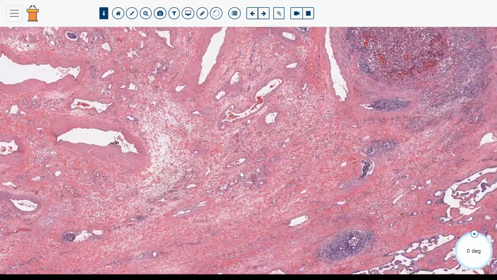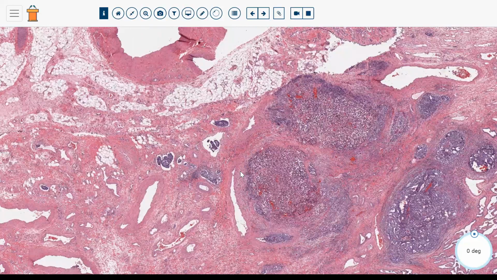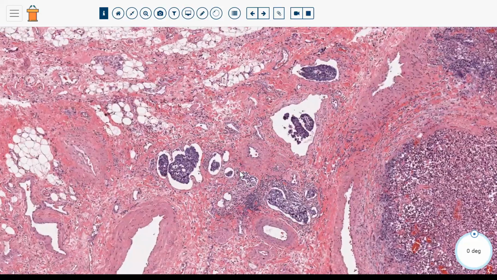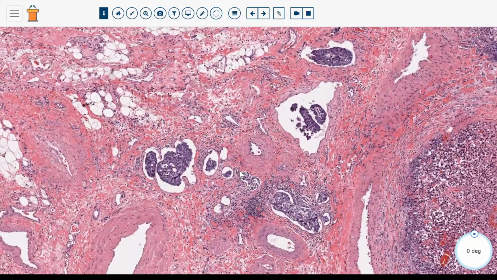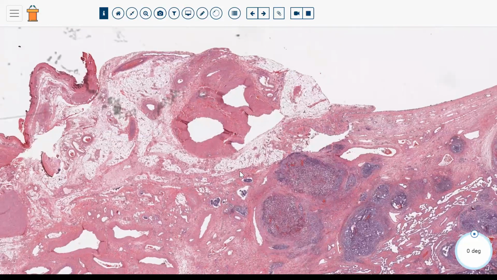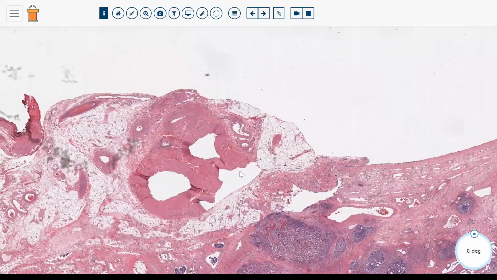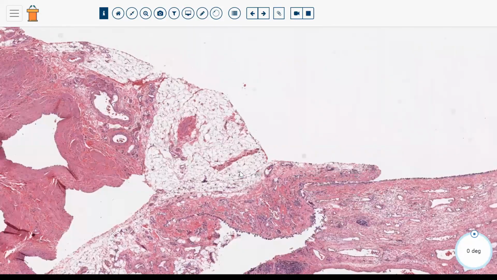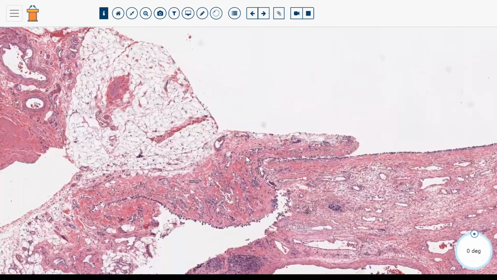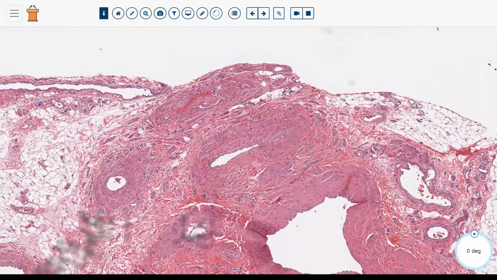And so something to remember when you're thinking about the staging of testicular germ cell tumors is that these tumors are often very friable. Here again is another area with several clusters of tumor cells within lymphovascular spaces. And since these tumors are very friable, when you're cutting them in the gross dissection room, you might find that tumor cells spread kind of all over the place. And so if you're thinking about the possibility of lymphovascular invasion, look at the periphery of the slide. And if you see lots of tumor cells that are just smeared all over the place and every empty surface of the slide has tumor cells stuck on it, then you might be a little bit cautious about diagnosing lymphovascular invasion because you have quite a lot of artifactual tumor spread.